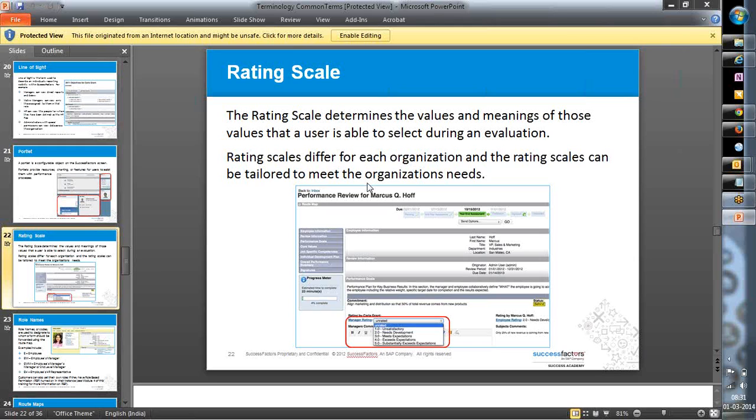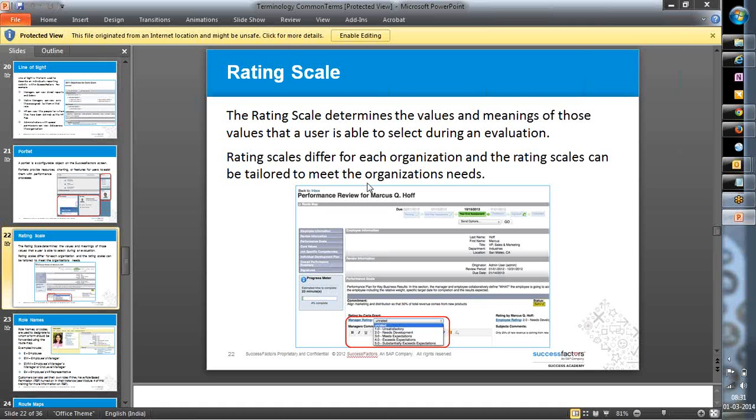For each and every rating, you can define, say, very good, excellent, meets expectations, a description of each number rating. For example, meets expectations is above good, and falls under this kind of category. You can define whatever description you want, a big description that you maintain for each and every rating. You have that functionality in SuccessFactors.